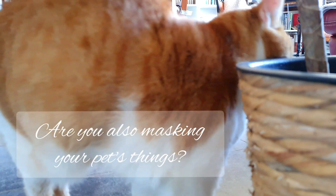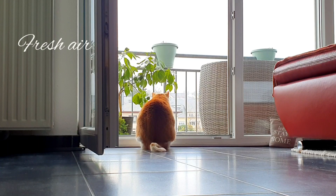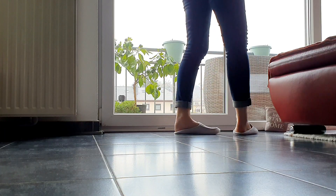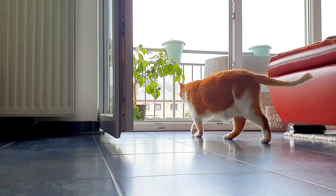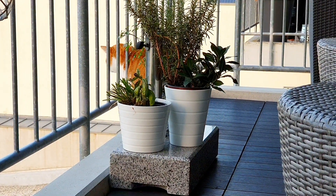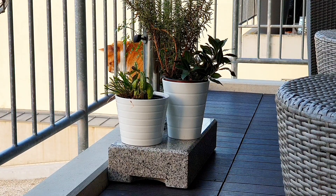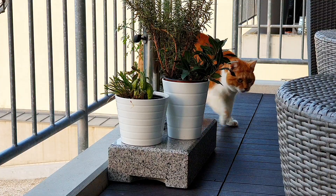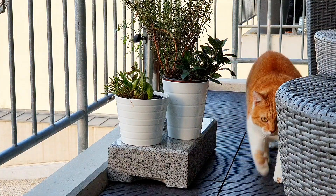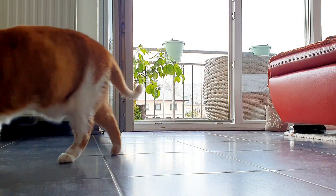How about you? Do you also have invisible things for the cat? Every animal has to have easy access to fresh air. It's simple in the summer when we keep the door to the balcony open almost all the time, and our fluffy orange teddy bear can go in and out whenever she wants to. In the cold period, my husband and I work like door remotes or motion detectors. And every cat owner can relate — when you open the door, the cat won't necessarily go out or stay there for longer than 30 seconds.